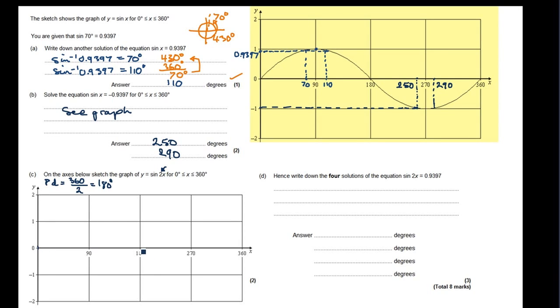Okay, so what's going to happen is we're going to have a period between, if we start the drawing here, 0 and 180. Let's just draw some dots on like this. That's going to be one period, and therefore our second period, the same period, is going to repeat. In other words, we'll come to 360 like that. Okay, so that's sorted out the periods. The next thing we've got to think about is the amplitude.